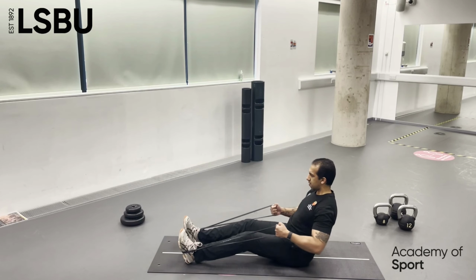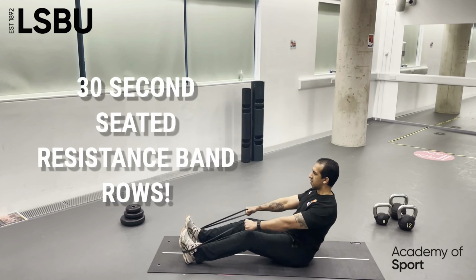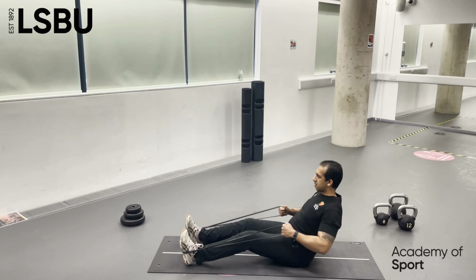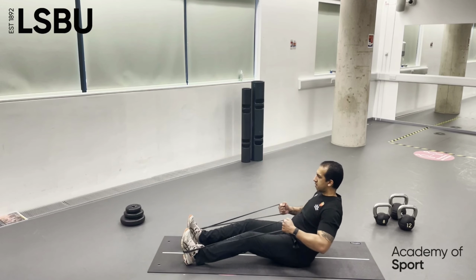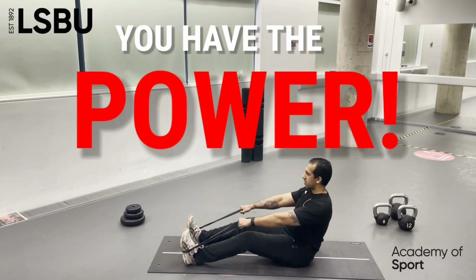Moving on to the next one, which is 30 seconds seated resistance band row. You have the power to push through.